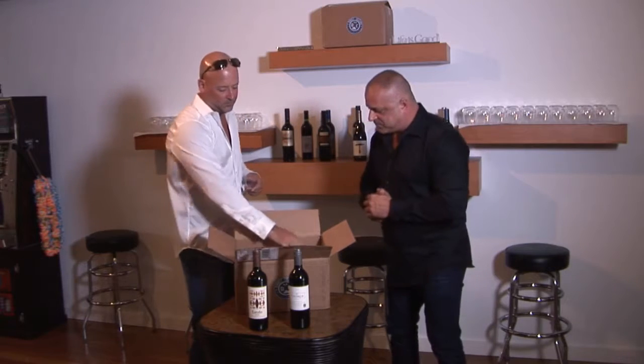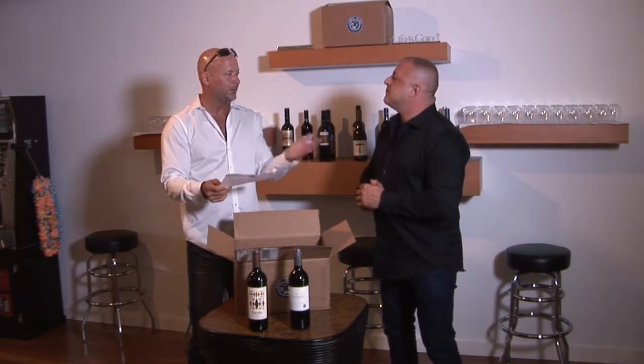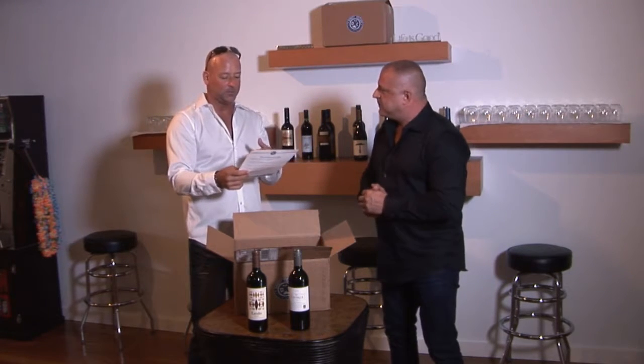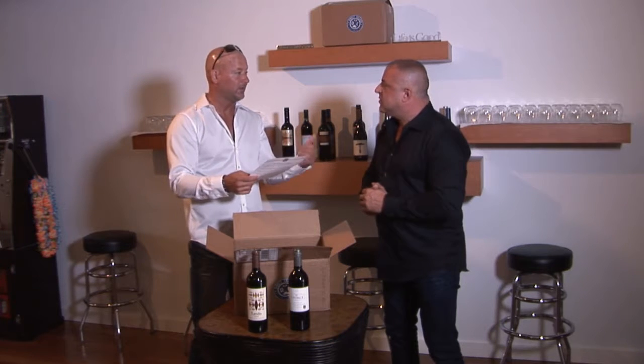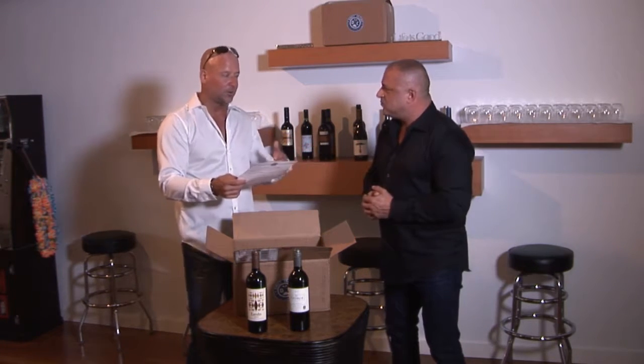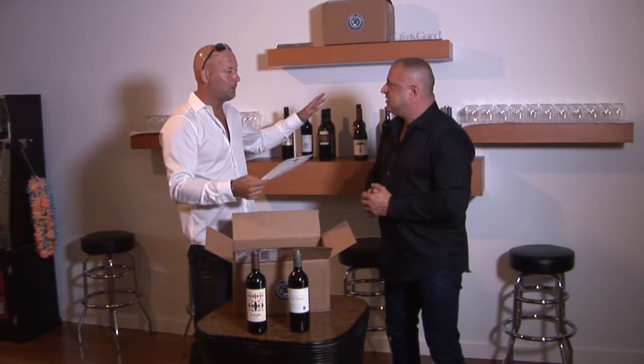What's cool is what we're seeing early on — people are getting these tasting notes, putting them in a three-hole punch binder. So each month they have a record of the wine they've tried. And then obviously they'll be able in the future to order the ones they like — go into our back office and click on them. Which is really cool, and it's going to build that community and let us know which are the most popular wines.